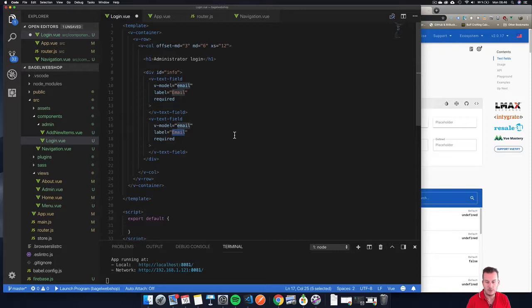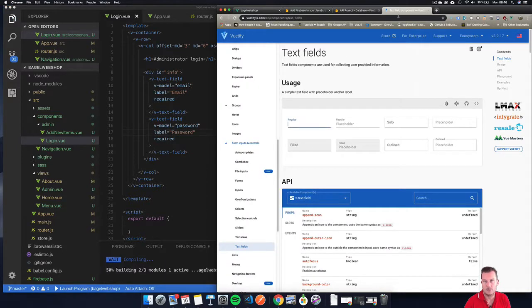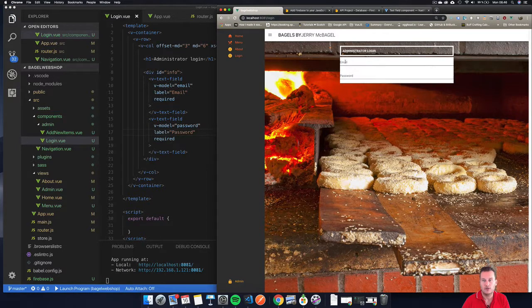And instead of email, we're going to use password and password. Oops, sorry, not the capital. There we go. And I want to use a capital for this one. So let's see what this does to our project here. We'll style it later with boxes and padding and so on. But now we have these two things here, right?